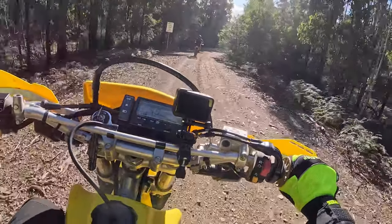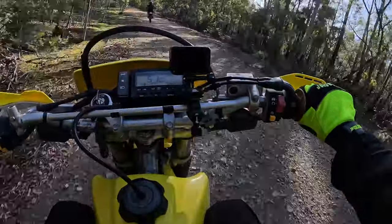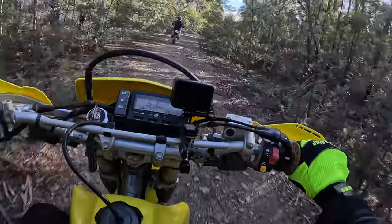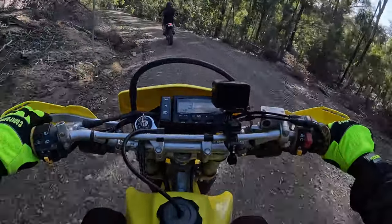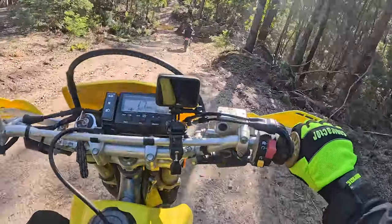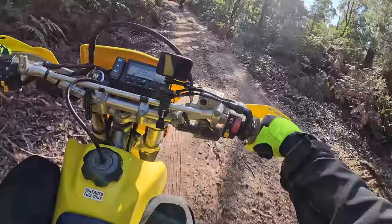Some sort of bridge here. I think we're right for the weight limit. Wherever the bridge is. We must have gone over it. Must have just been one of those where they just put some pipes under the road and backfill it with dirt and gravel. To ford. They just put some signage up. There's a washed out bridge here. The bridge was washed out due to structural failure. That sign was not saying that there was a Ford Ranger or something out here. It's just the bridge is gone. So if you do want to pass through, you do have to cross this little creek that's relatively shallow at the moment.